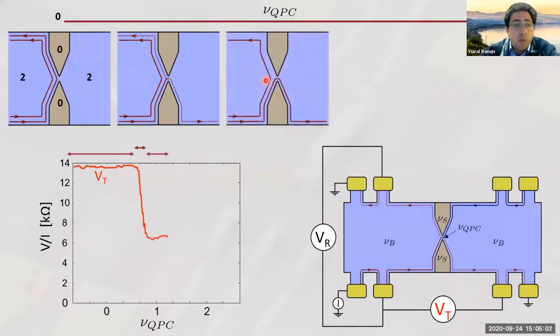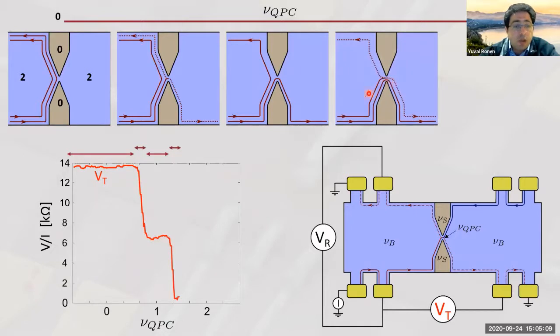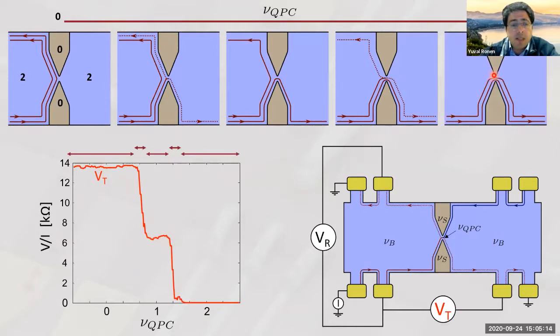And then there is a region where one edge is fully transmitted, one edge is fully reflected. This is this plateau. And then you have the beam splitter of the inner edge. Okay, so this is this drop. And then both edges are just transmitted, and then VT is 0, as we said before. So basically, these 2 regions are showing you the beam splitter operation, the QPC operation on the outer edge and the inner edge. And this is something that people try to make, so for us, it was really encouraging seeing this result.